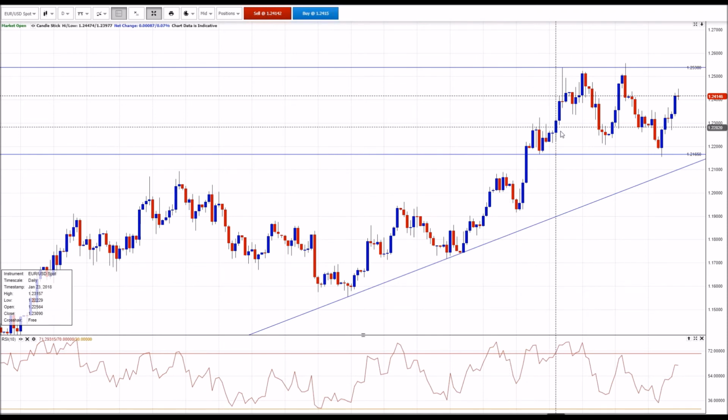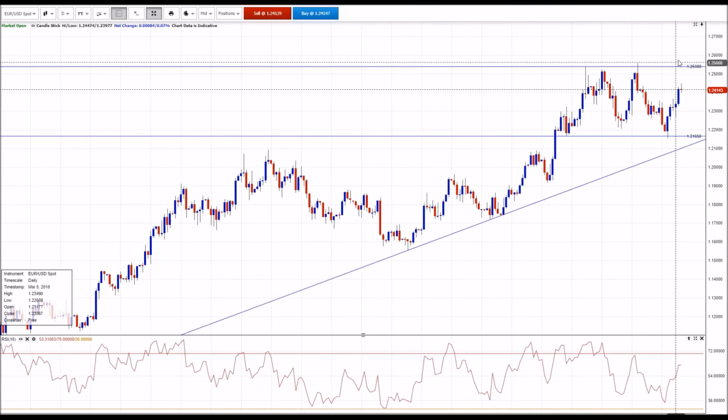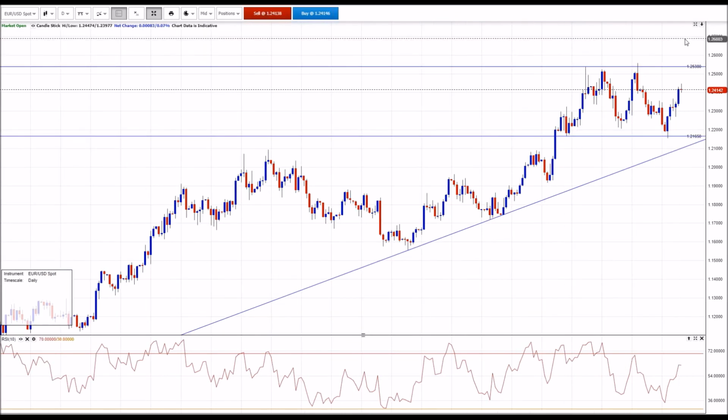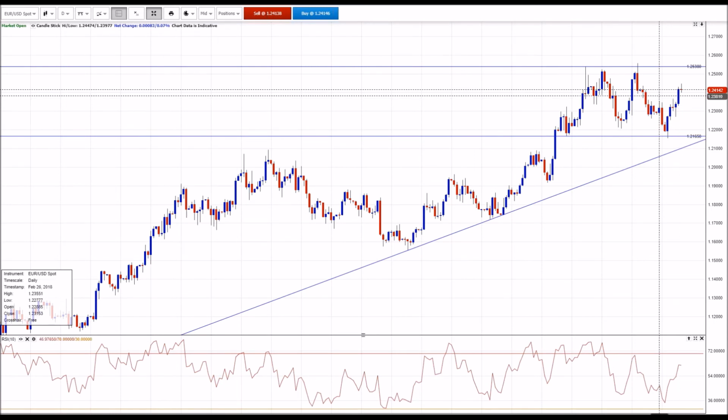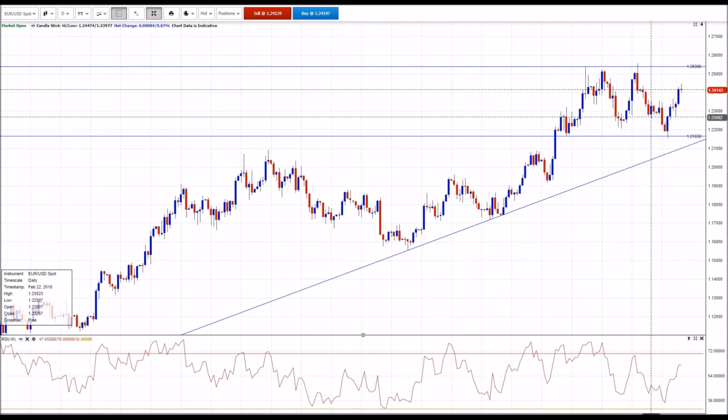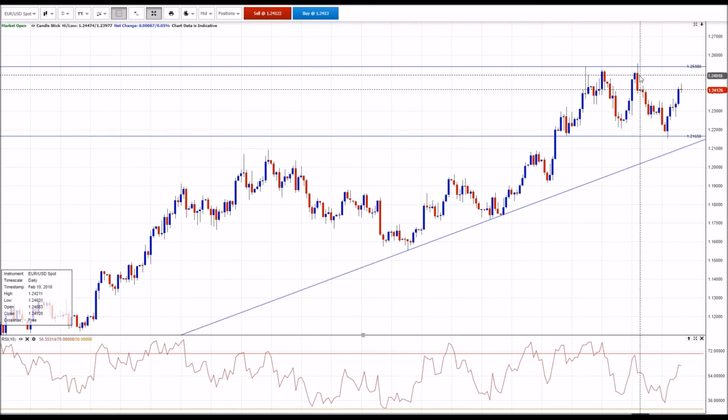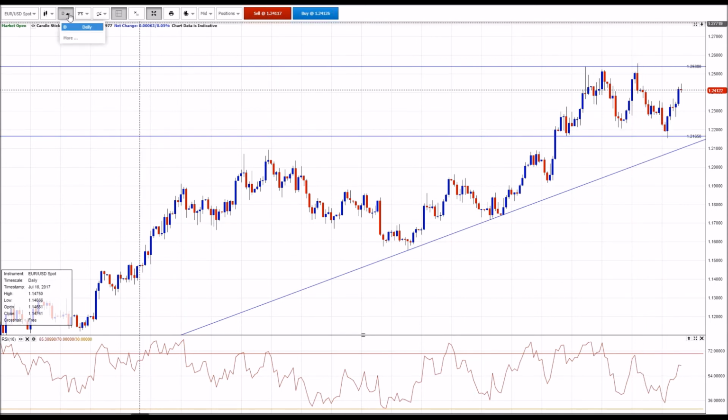But maybe, well, we'll see what happens. But if we get a breakthrough here, maybe that's the break that does start the next leg higher. So I think euro dollar is still pretty bullish. If you're trading off a daily chart, any weakness below 122 looks like a buying opportunity. At the moment, it's somewhat in the middle of the range. But it's an interesting market to watch, and just watching how those levels perform.